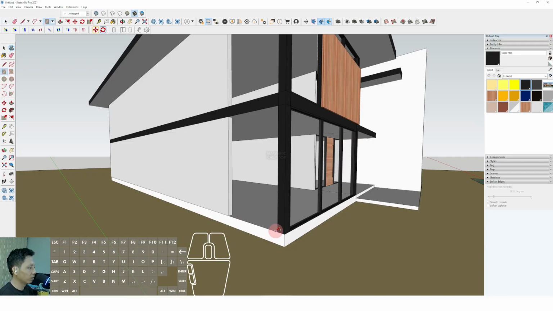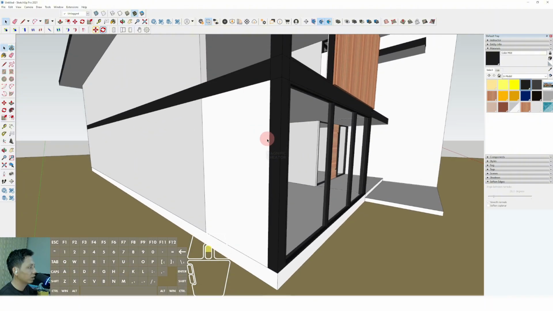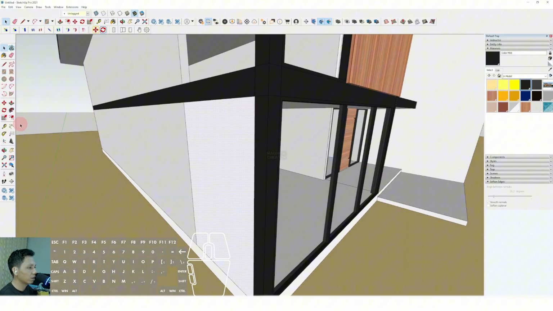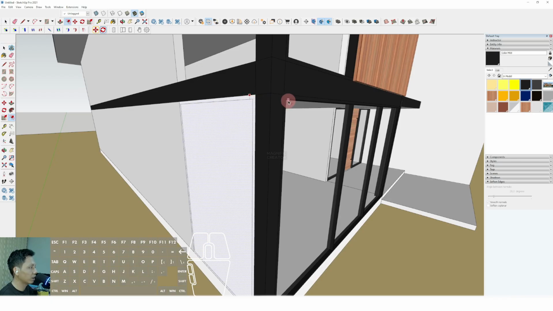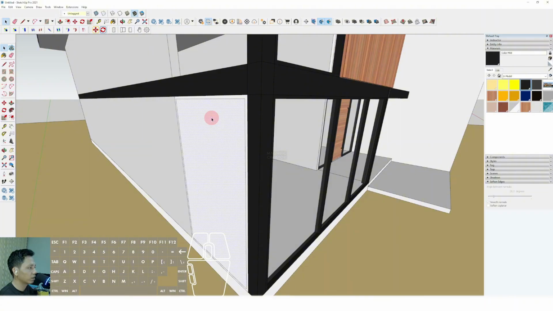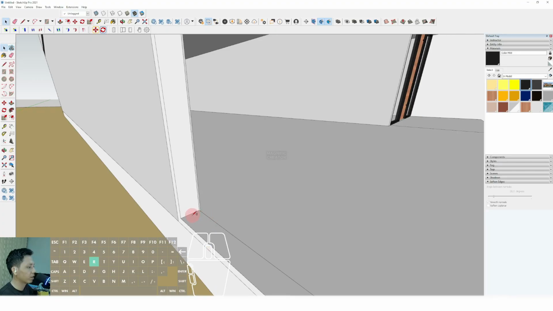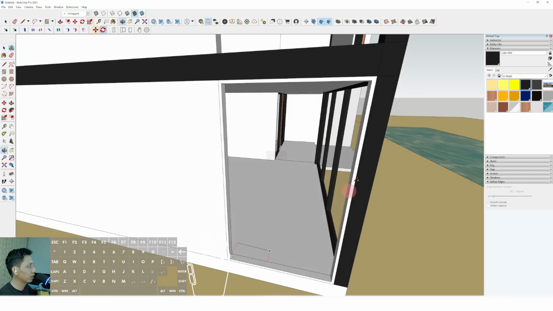Okay, we can draw the frame in here first with using rectangle again. Click from this corner until this corner. Okay, then we can click the surface and offset it inside, align with another frame, and click the surface, right click erase, and click the surface and push it to the behind 120. Enter. Okay, then we can draw the rectangle again in here.